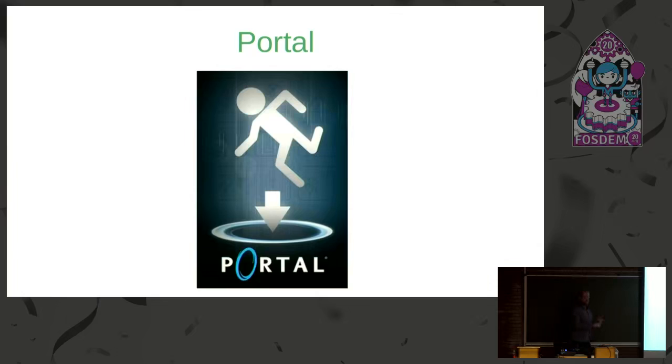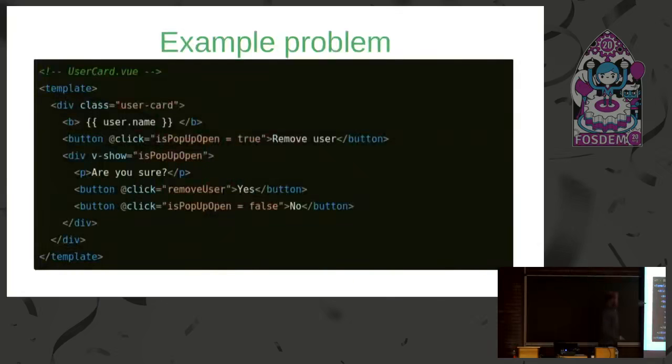Again, this is useful for pop-ups and modals and notifications, where they're nearly at the end of the body sometimes because you don't want them interfering with the rest of the DOM. But when you're maintaining it, you don't want to be going up and down, going, okay, this is the button that enables the modal, but then I have to go to the bottom of the page to look at that code. This allows you to co-locate the information when you're programming, but when it's executing, it renders somewhere else. So I'll just show you a quick example.